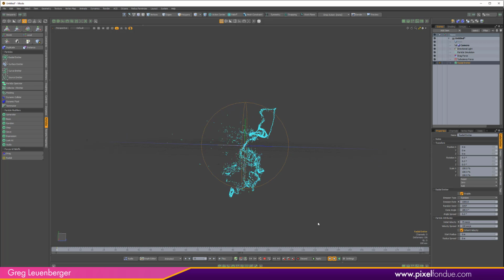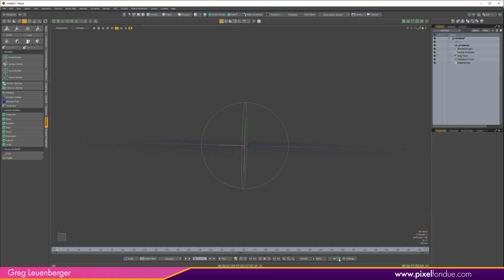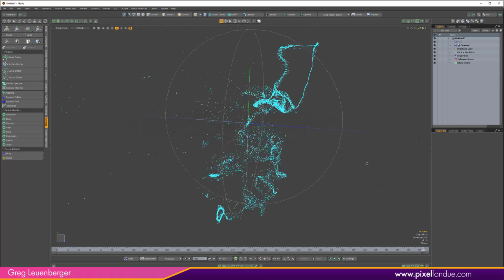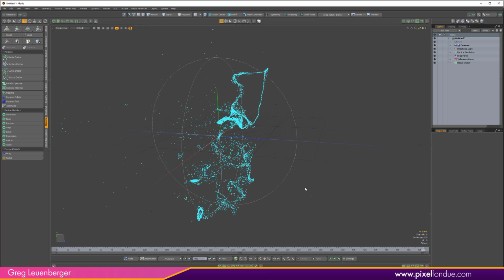Yeah, okay. So now that we're here, let me just pause it. I'm going to actually increase my frame range to about 500 frames. And then I'm going to compute the simulation with this last button here, 0 to 500. It should just happen so fast you don't even notice it. There it goes. Then I can just drag through and look at it. And yeah, it looks pretty good. This looks like something I want to use as a base for my tropism nodes, SBC nodes.